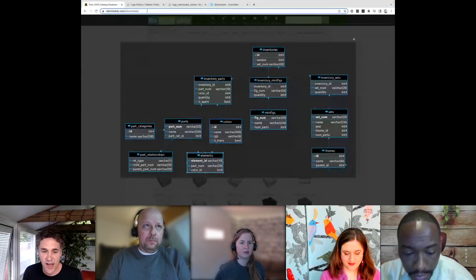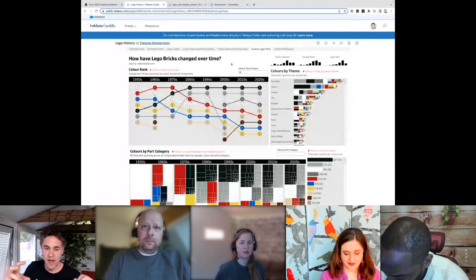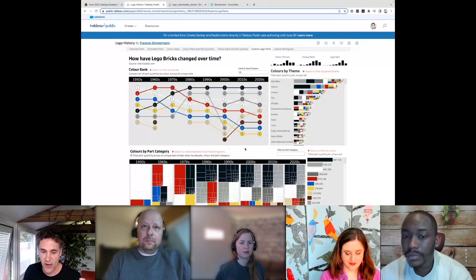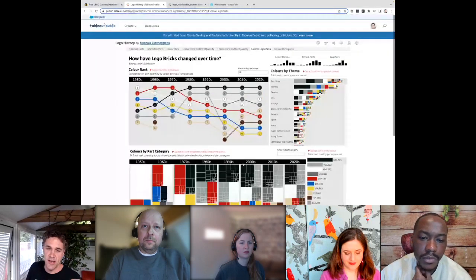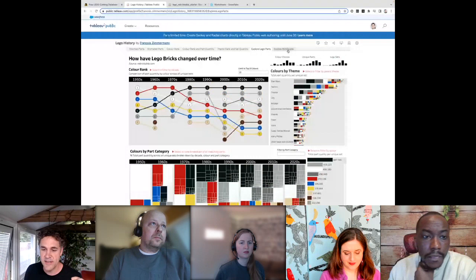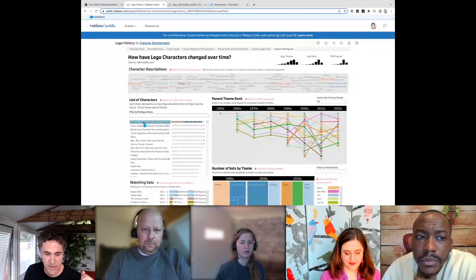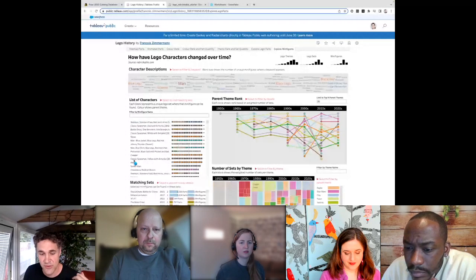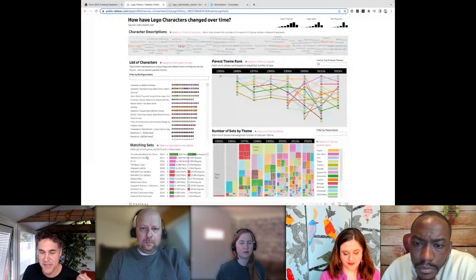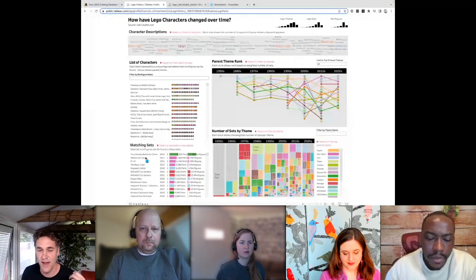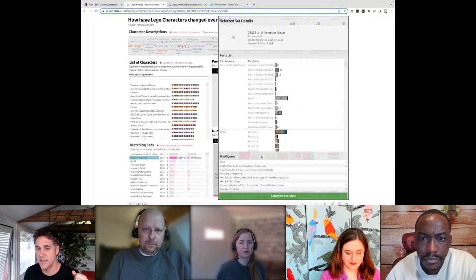Here's the challenge. We have two fact tables. The one fact table contains Lego parts, and parts are related to sets via inventories. And then we have another fact table which contains minifigures, and you can see that minifigures are related to sets via inventories. But I should really be able to explore these at the same time. It really doesn't make sense for me not to be able to model those two fact tables because they are related to the same thing.